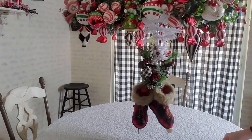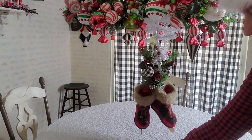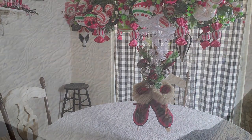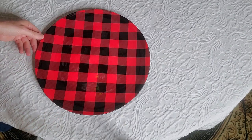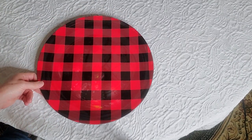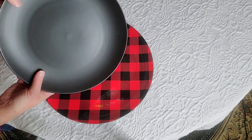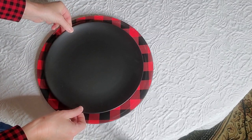I need to brush off the tablecloth because some things have shifted, then we'll get started on the table setting. The first thing I'm going to use is a plastic charger from Hobby Lobby, and on top of that one of those chalkboard plates I had on here before — I got those at Pier 1 a few years back.